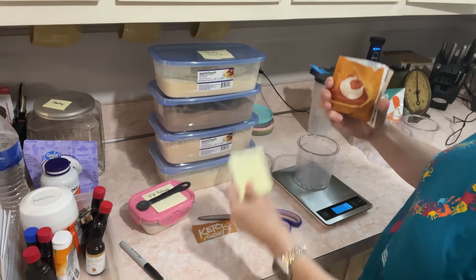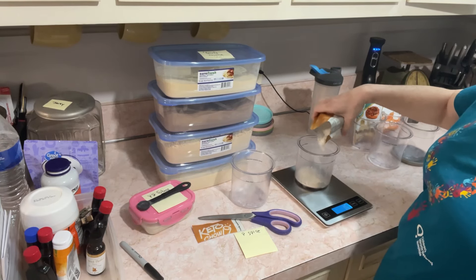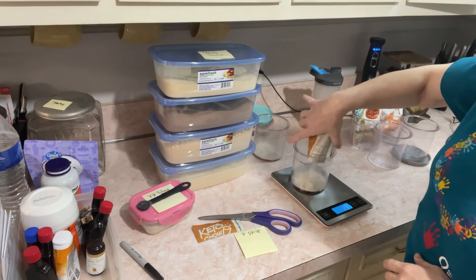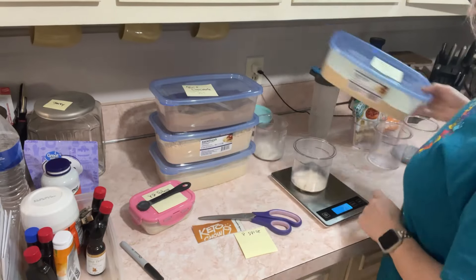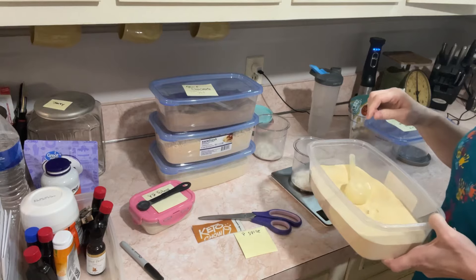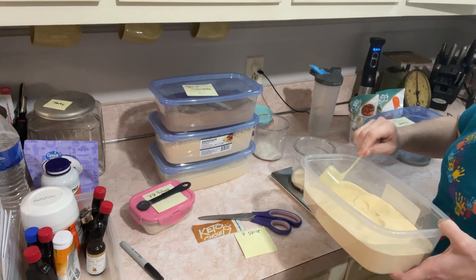I write the main Keto Chow flavor on a sticky note. Lately I've been switching up the flavors - like one might use caramel and the other chocolate, or one might have peanut butter and the other vanilla. Right now I'm just getting the initial flavors added so whenever I mix them in my shaker cup, I just dump it in. This is caramel - one serving is 26 grams, so a half serving is 13 grams. I get roughly a half scoop, build it on the scale to 13. So I'll use salted caramel in one.